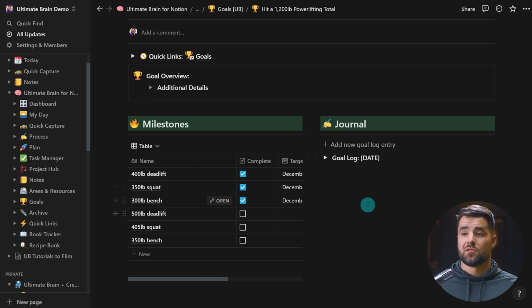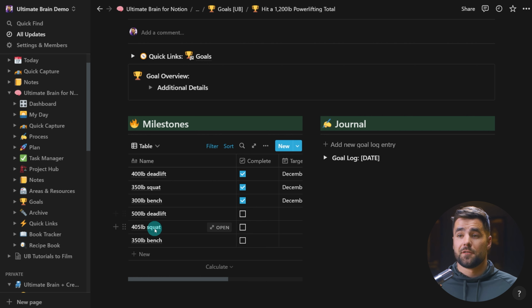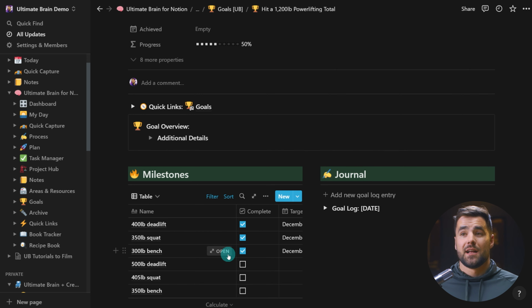And some of those milestones are things like hitting a 500 pound deadlift or 405 pound squat. I can't lift that much right now. So there is not an actionable task associated with 405 pound squat. And so therefore, this is a goal, but I may have projects associated with that goal. And the difference is, every single task in a project should be actionable. A project should simply be a collection of actionable tasks that have a common goal.